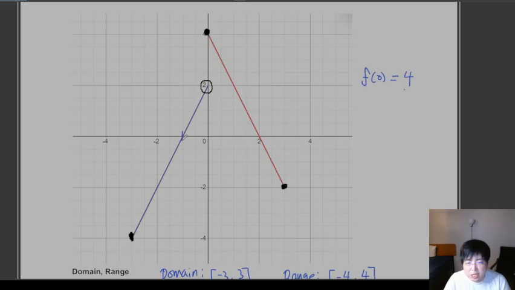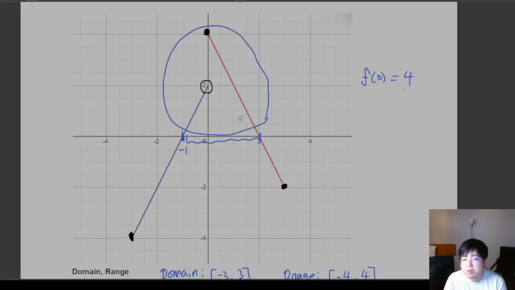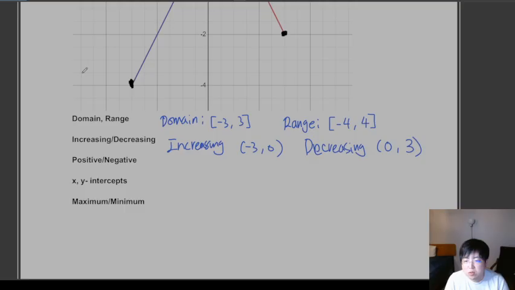So from here to here, okay? As you can see, this portion of the function is above the x-axis, right? So where is it? That's from here, which is negative 1, to here, where x is 2. So from negative 1 to 2 is where the graph is above the x-axis, okay? So that's from negative 1 to 2, where the function is positive.